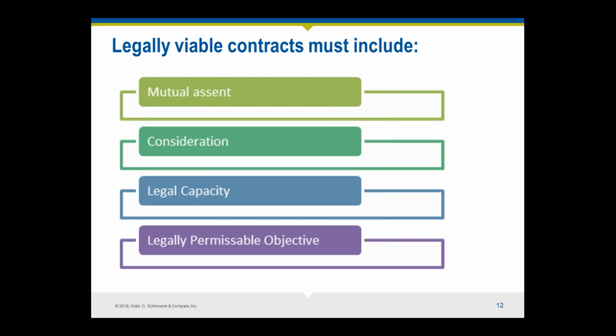Legal capacity. In most states, that's 18. It assumes a comprehension of the agreement that you're entering into and that you have the authority to bind the contract. And this can be an issue involving licensing as well. Since all states require that design professionals be licensed in the state before practicing there, a design professional who's not properly licensed may be denied access to the courts in that state to enforce a contract if that should ever be necessary. And then, of course, let me just say, therefore, to the extent that an unenforceable contract is no contract at all, proper state licensure is also a component of a party's legal capacity to contract.